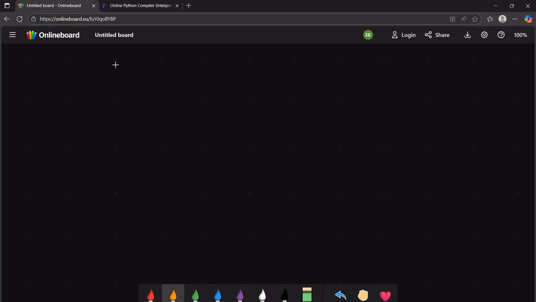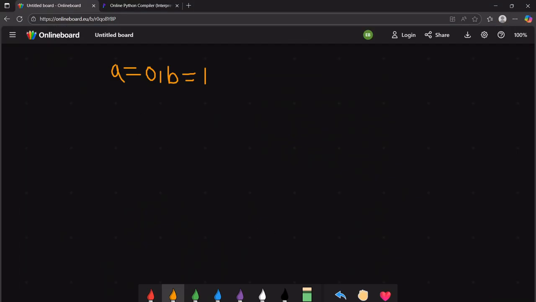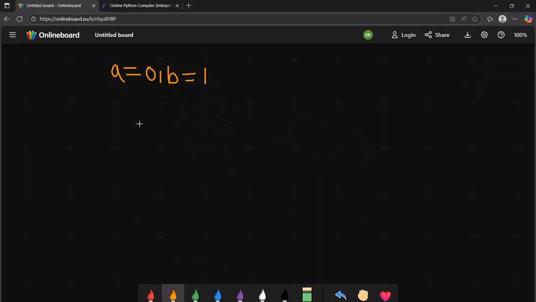As we know, a is equal to 0 and b is equal to 1 are our first two numbers. So basically I will tell you how it works. This is 0 and 1, right?